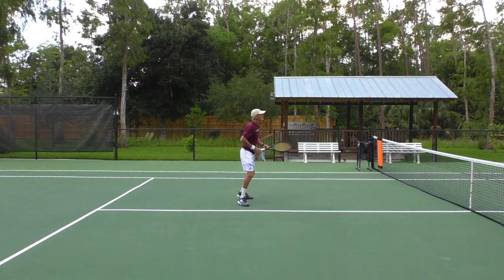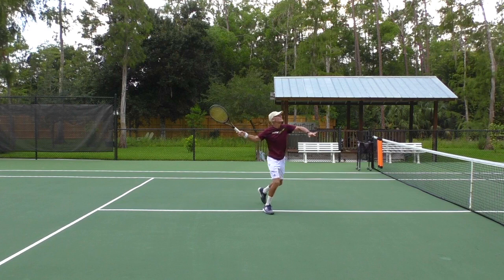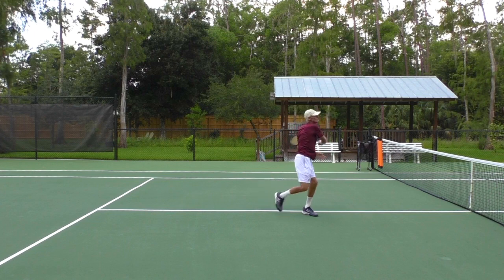Okay, swing volley in slow motion. Again, elbows up, racket face is closed. I'm going to set that right leg right there. Loaded that leg, now exploding into the shot. Vertical at contact. Now I'm going to windshield wiper motion on the finish. Right there. The weight has come forward onto the left leg.